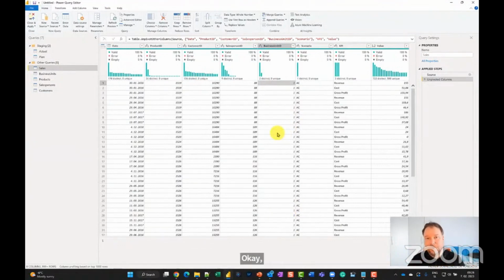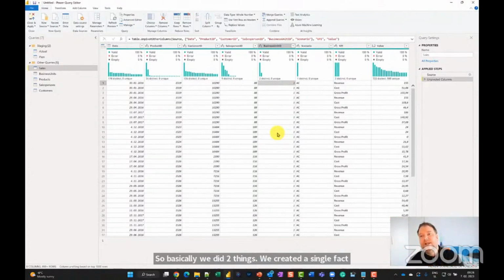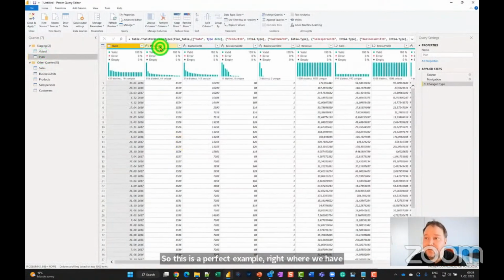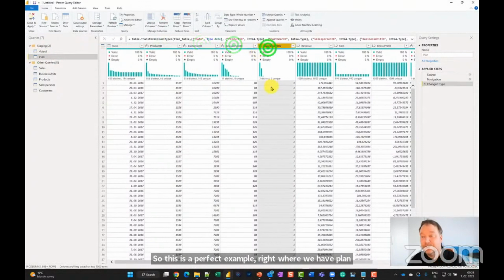So basically we did 2 things. We created a single fact table. And keep in mind, there's something here that needs to be said. So this is a perfect example, right? Where we have planned values down to the product, customer, salesperson, business unit, right? Usually you wouldn't have that, but it doesn't matter. You don't need all of the columns to place a table on top of one another, right?